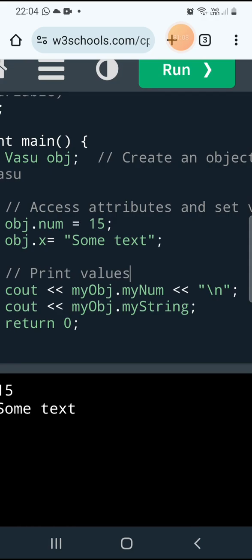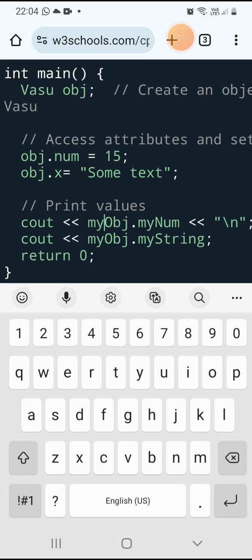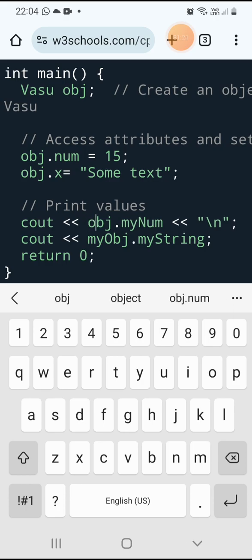So the syntax is cout, then the insertion operator, and then my object, whose name I have changed, simply obj dot num. Then backslash n means the next line character, to get the next line.